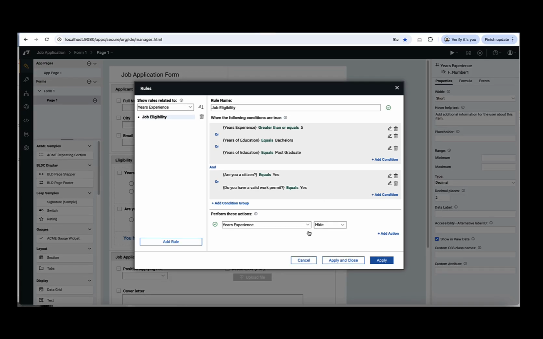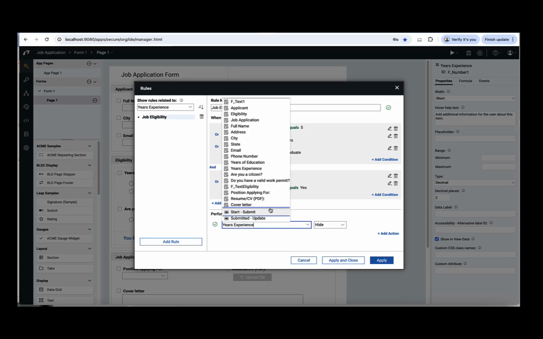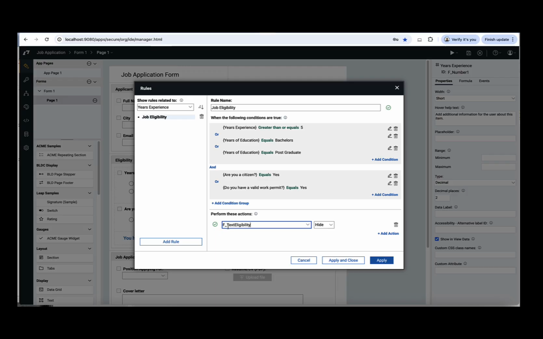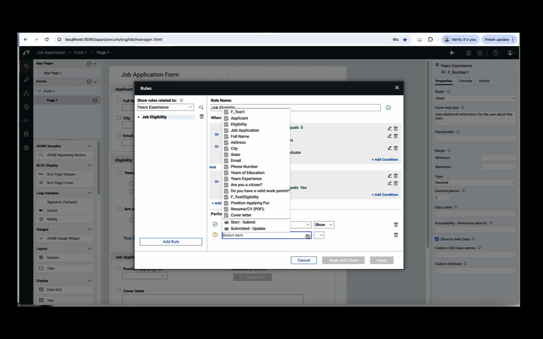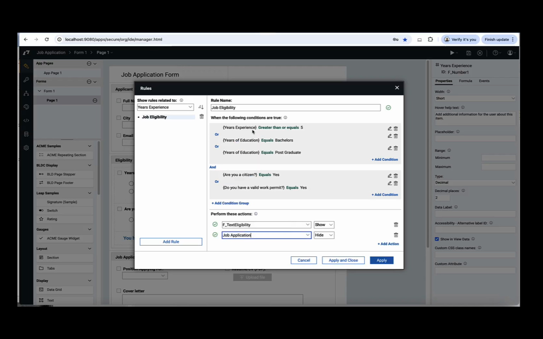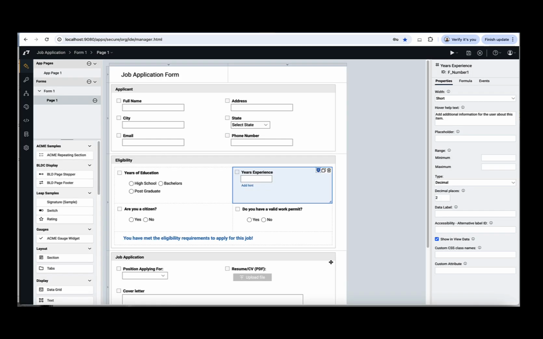And if that's met, what we want to do is display this text, which I pointed out is called text eligibility. So we're going to show that. And then we also want to show the job application section. So we'll apply that and close it.